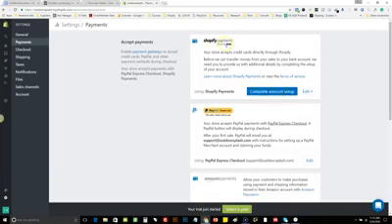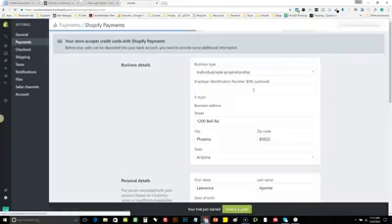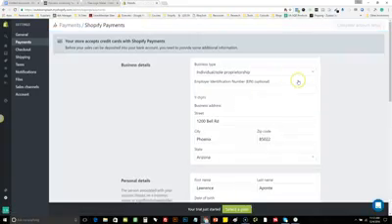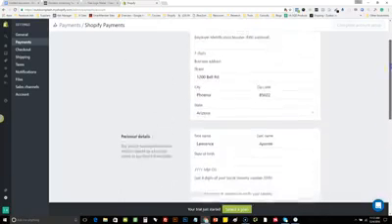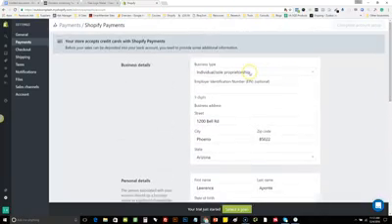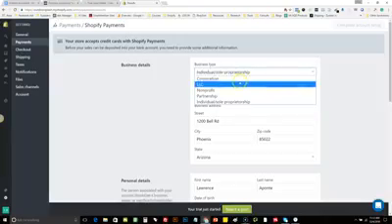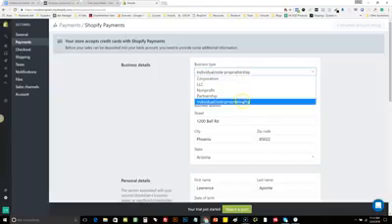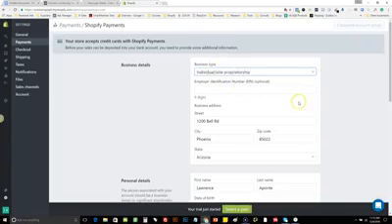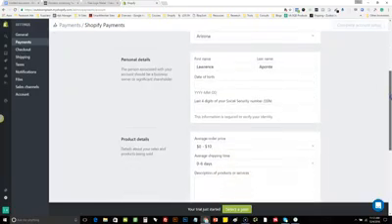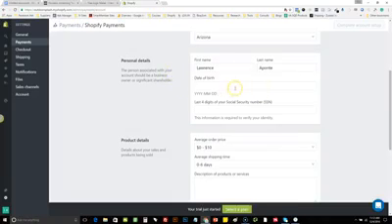We just go ahead and set up Shopify Payments here. You just hit complete account setup. And this is pretty straightforward here. As a person, unless you have an LLC or a corporation, you're going to be a sole proprietor, so that could stay the same there. And you just want to have your address of where your business is. You're going to have to put some personal information here, like your date of birth and the last four digits of your social security number.